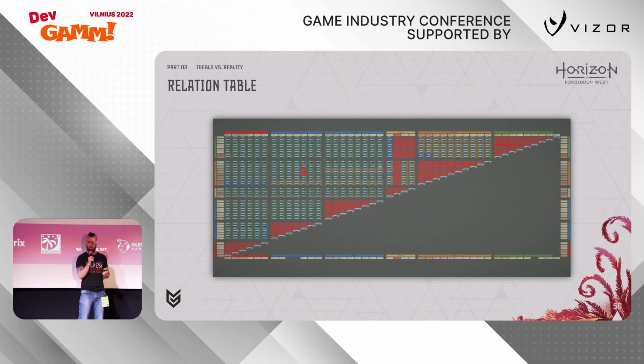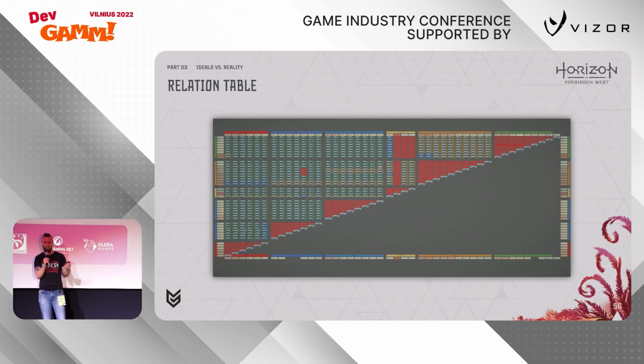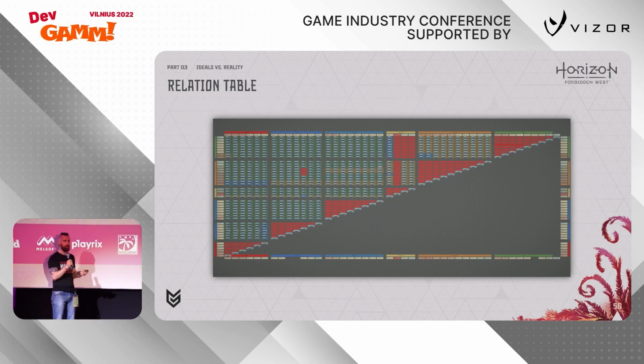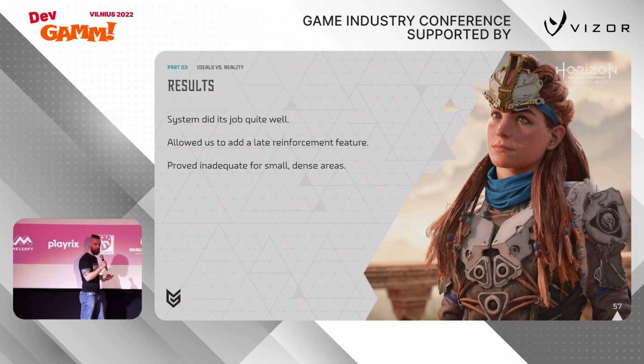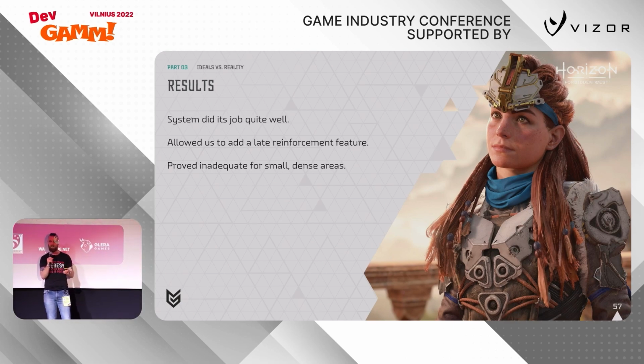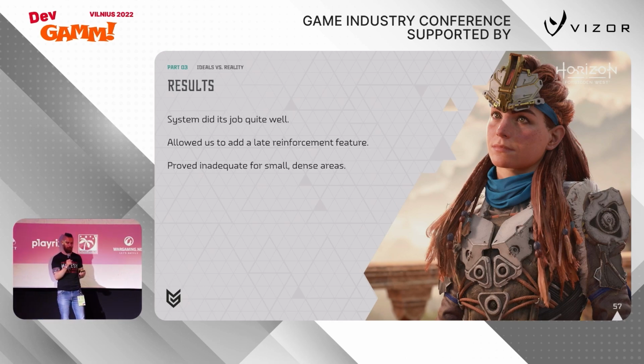It's also worth mentioning that the relation table got fairly big by the end. However, because all of this data existed in a single location, and because we created pretty robust visualization tools, its size was manageable. Ultimately, the system worked pretty well, and it was definitely an improvement over our old setup. It proved so useful that we extended it to implement a feature in which machines could spawn reinforcements during combat.